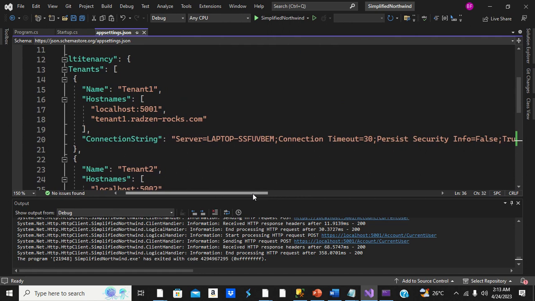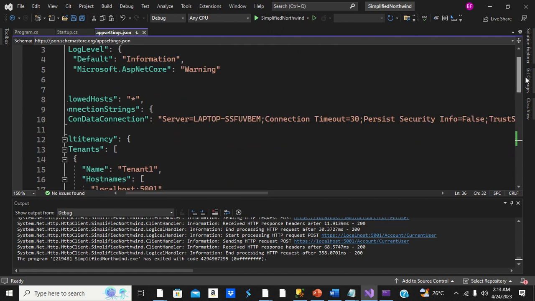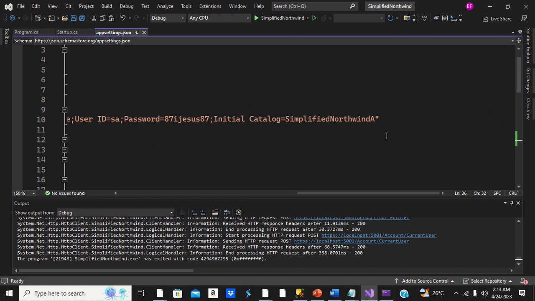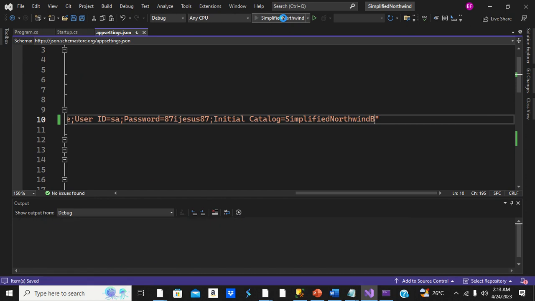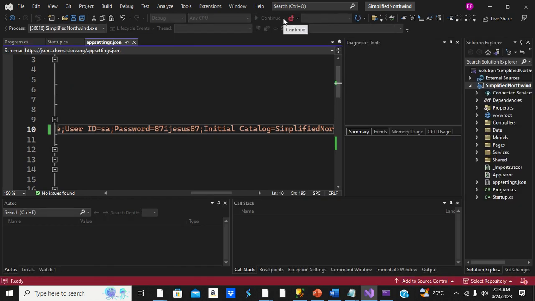Let me change the connection string here to simplified northwind B. So I run the app again.